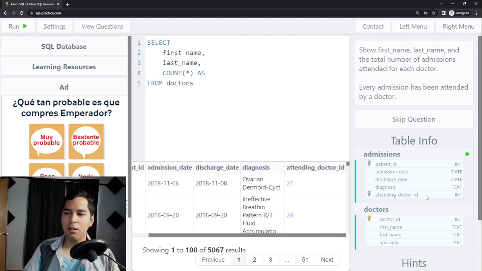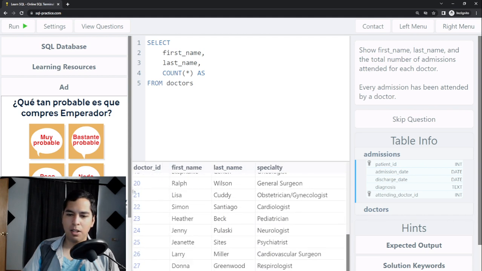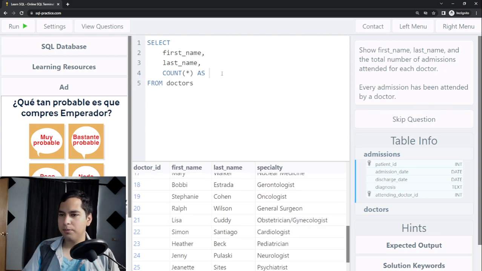That means these two tables are connected via this column, the foreign key attending doctor ID and doctor ID in the doctors table. For example, attending doctor ID number 21, if we take a look at the doctors table, is the same as this one, Lisa Cudi. So I just need to finish the alias: count as num admissions.